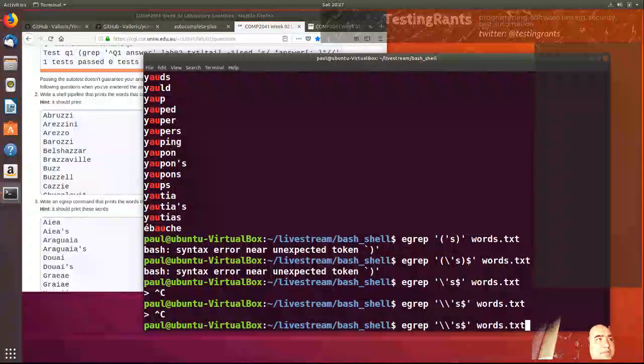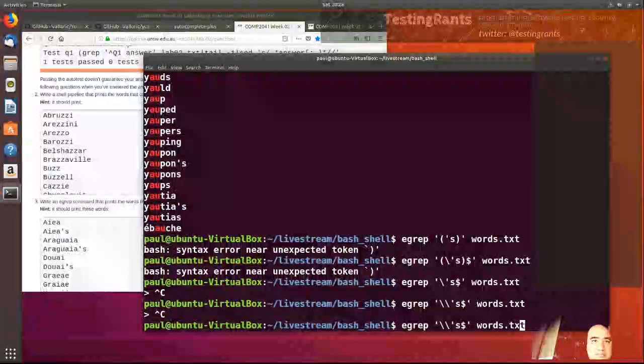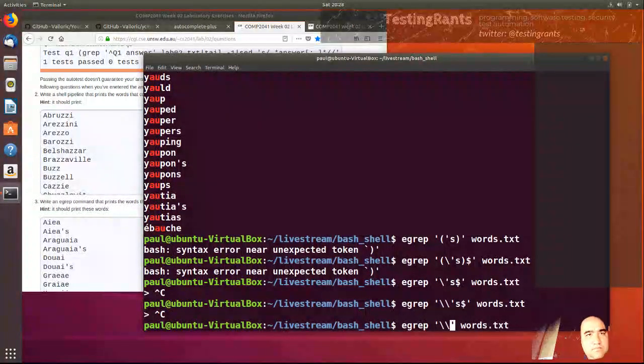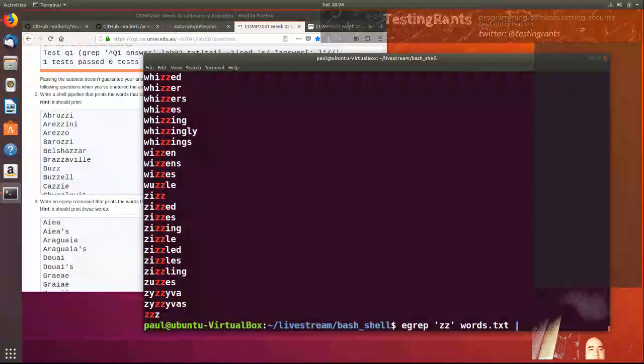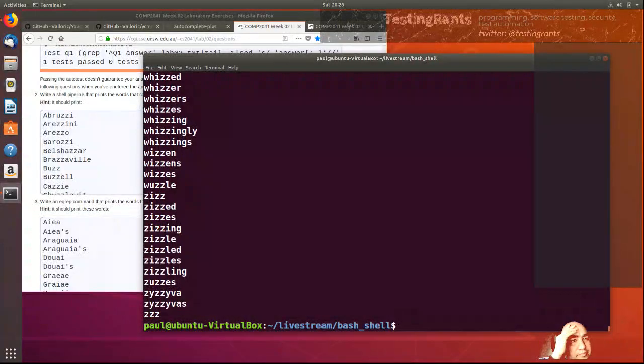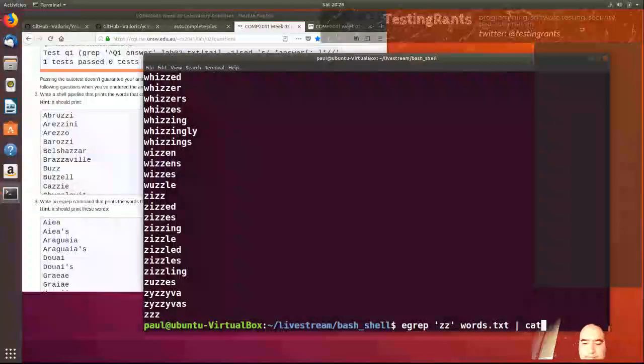One thing I can do is start the process by doing this. I can go back to my command that retrieves them. And I can do what's called a pipe, which will allow me to transfer this into another expression. So if I do pipe cat, it will just print all those words out again. Or if I do sort, it will sort the words in some way.